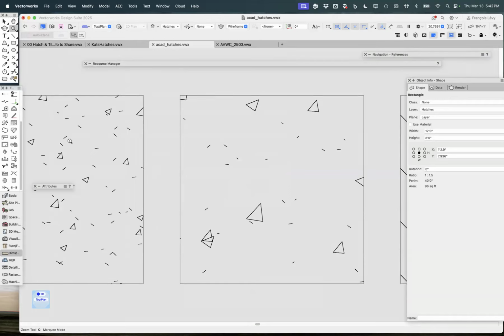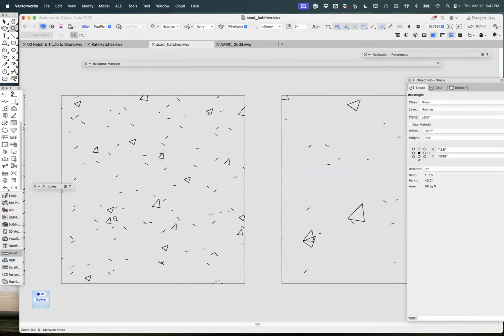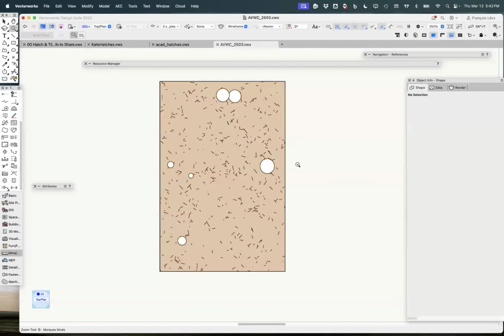So if I made this hatch big enough, you can see that it is going to repeat. So this element occurs again over here. This element occurs again over here. And so over a very small area, that's okay. But over a large area, it starts to be problematic. It just looks repetitive. So stipples, on the other hand, are totally random.